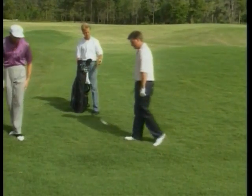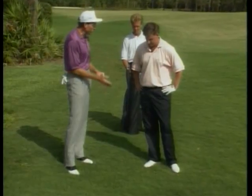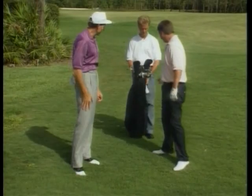Okay, now here's our desperate lie here. You can hardly see the ball, lucky to find this one. Now this one, you're just going to have to take your medicine and take the heaviest club that you've got, in other words, with the greatest amount of loft, a sand wedge, and really just pitch it back out onto the fairway. You don't want to get too brave here.